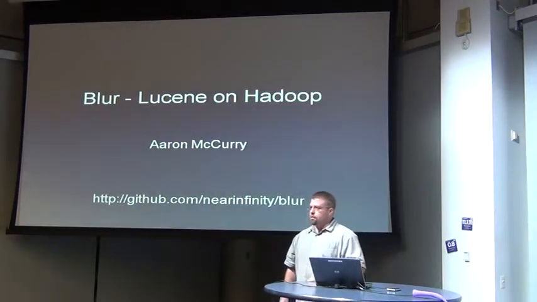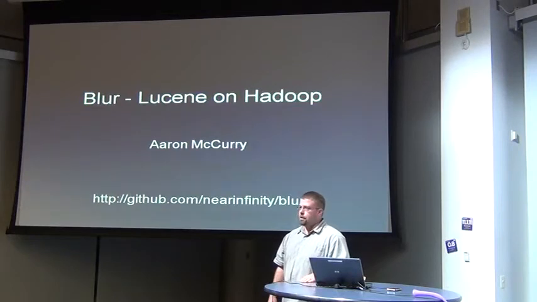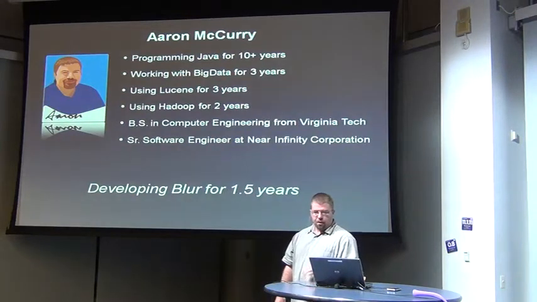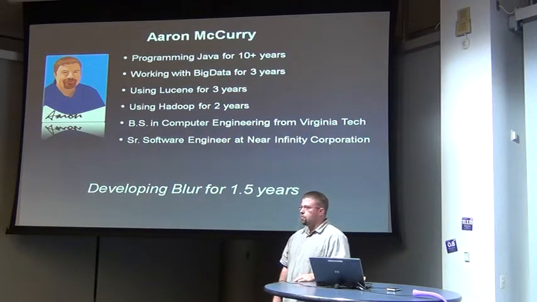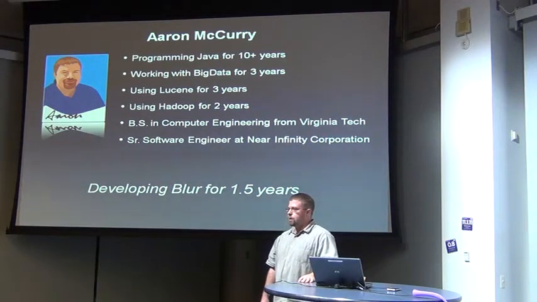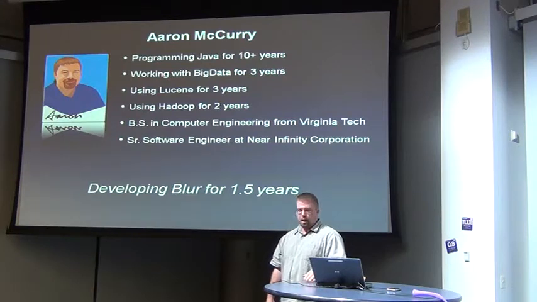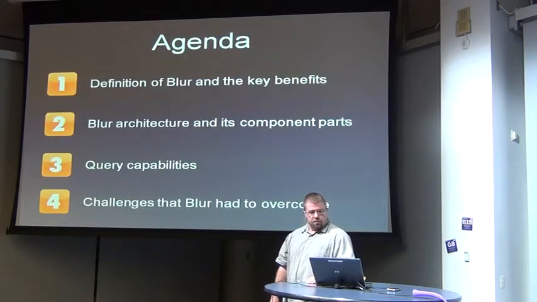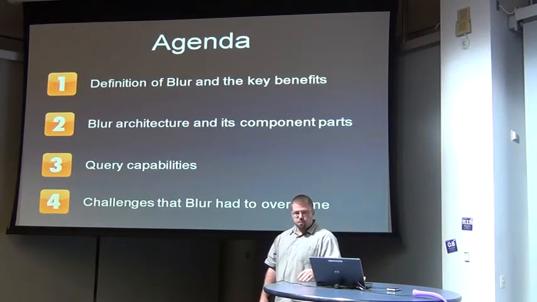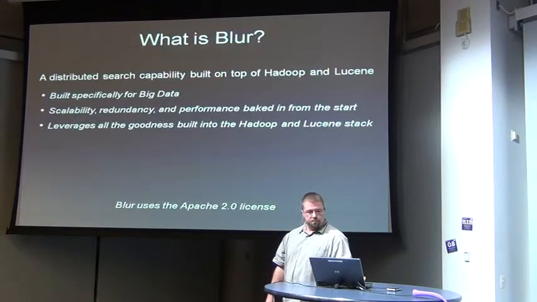Good evening, everyone. Thanks for coming out. I'm going to talk about Lucene on Hadoop. A little background on me. I've been using Hadoop and working with big data for about 3 years. During that time, a lot of Lucene work, doing a lot of big data processing. So I'm going to go over the definition of Blur, key benefits, the architectural components, what problem it tries to solve, query capabilities, and a few of the challenges that it has overcome.